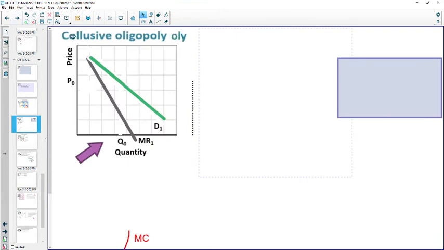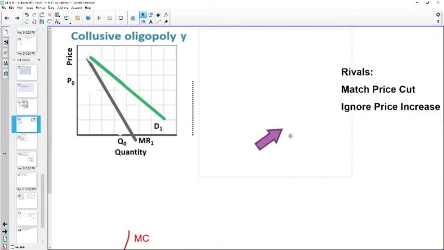Oops. This is a collusive oligopoly. Everybody's talking to each other. So you have one demand curve, which looks just like a monopoly. Then we're going to make the following assumption. If one person decides by themselves to lower prices, then every rival is going to have to match the price cut. But if you raise prices, your competitors are going to do their darndest to make sure they can ignore it and try to steal business because your price will be too high.